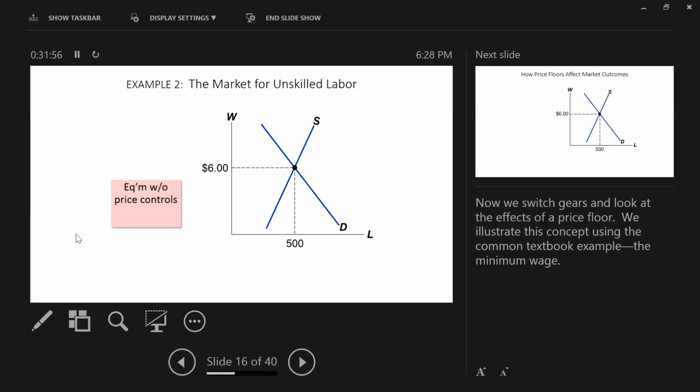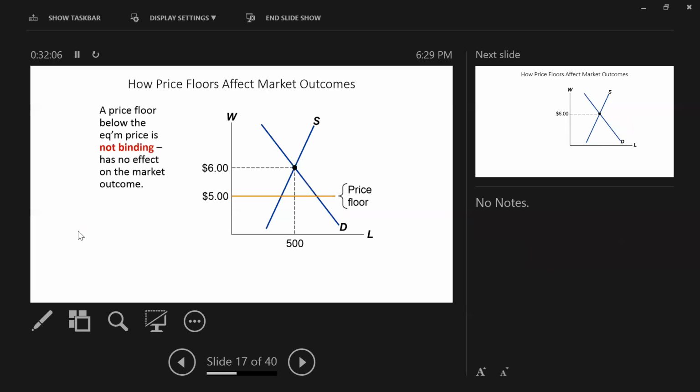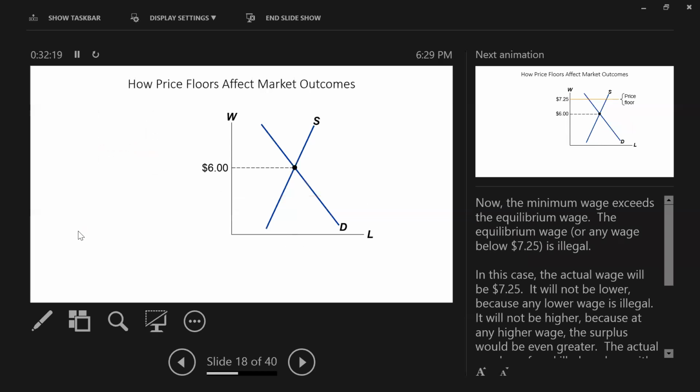And what we're going to do next is impose our price restraint. Again, if we set a price floor, a minimum restriction, below equilibrium, then the price floor is not binding. It is not preventing us from reaching that market equilibrium through buyers of labor bidding up the price of labor. So similar to the price ceiling example, the price floor is only going to be causing problems in terms of efficiency if it is set in a region where it is binding. And a binding price floor requires us to set that price floor above the equilibrium price of $6.